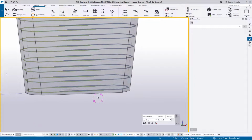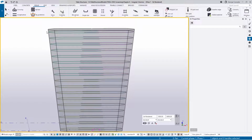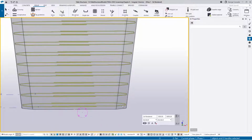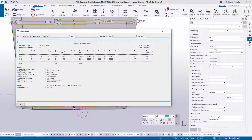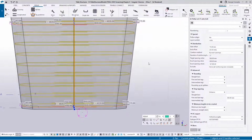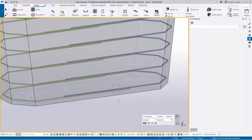What we can see now, if we look at that green, basically all these bars up to that point are green, and all these bars are blue, those are all purple, and those are all blue. So let's see what's happened. If I click on the bar, right click, and go inquire, it's exactly what we've got. So look how much it's optimized these bars. Now we've got 3 lines of bars. The sacrifice though is you've got a longer lap that is required, but sometimes you've got to assess the situation. Sometimes in terms of fabrication, it's easier to have a bit of extra lap than to create thousands of different bars.